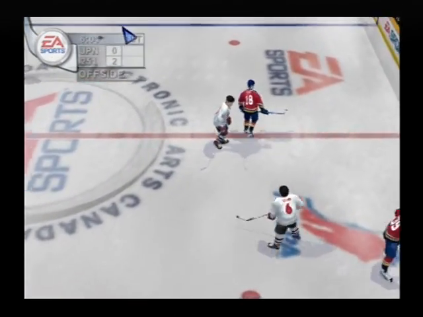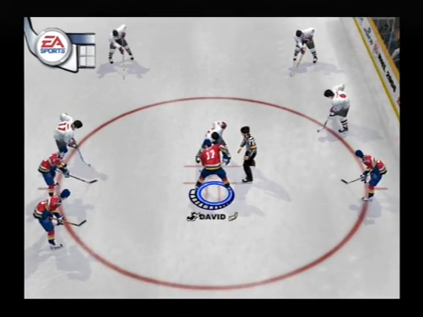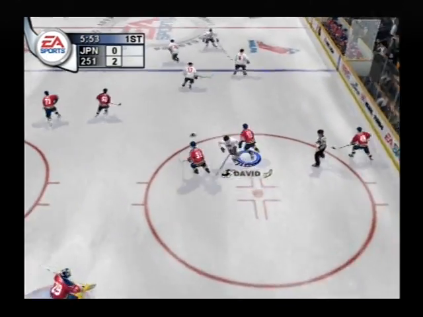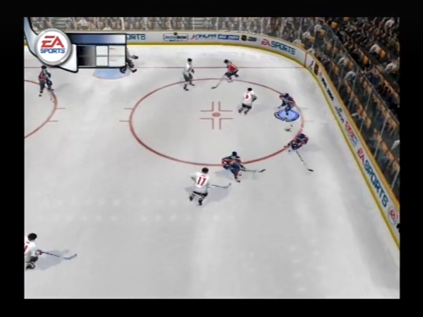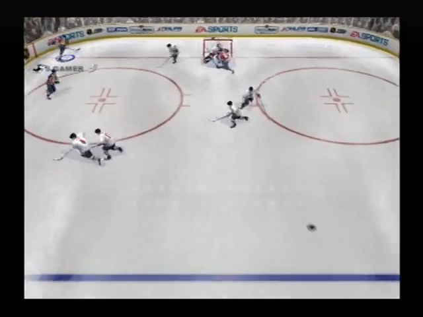To take a wrist shot, briefly tap the circle button. Wrist shots are more precise than slap shots and have less power. Numminen. He takes control of the puck. Press the circle button to shoot the puck. Good shot. Dave rips it. The Hammer with the puck.